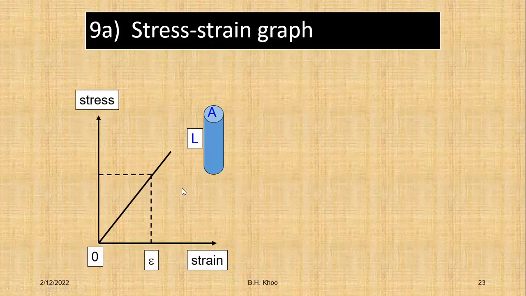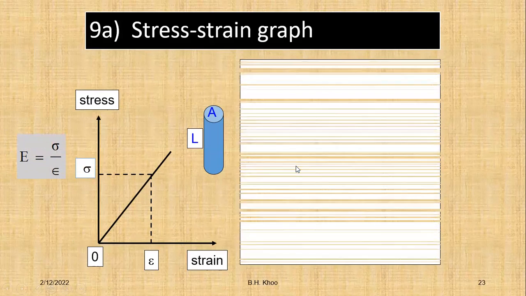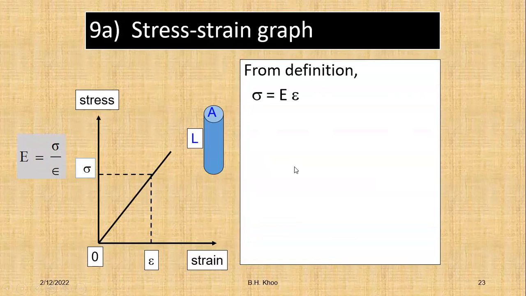Okay, that's your stress-strain graph. How to learn from the graph. That's your stress, you can take a value. That's your strain. That's your stress. So if we define stress divided by strain as Young's modulus, we can see from here the definition can be rewritten. Take this one across there, and straight away we know it's the gradient already.